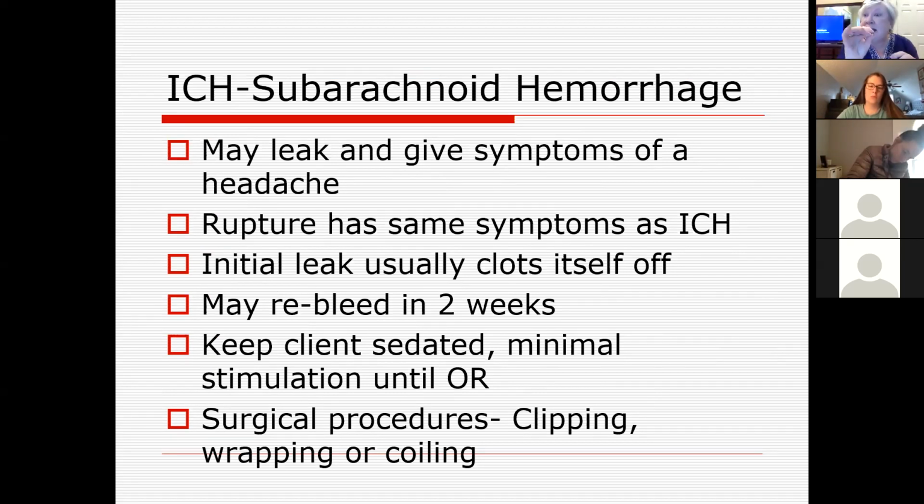But those that live, the best way I can word this is think about blowing a bubble with bubble gum. Your bubble gets thinner, thinner, thinner, a hole pops in the bubble gum, and then the hole sort of comes back and seals itself off. Well, that's what can happen with some aneurysms, some arachnoid bleeds. They'll blow, and then they'll sort of come back on themselves and form the wall back again.